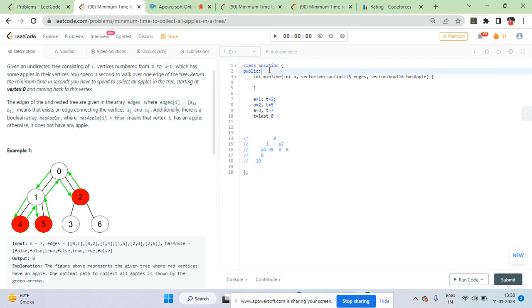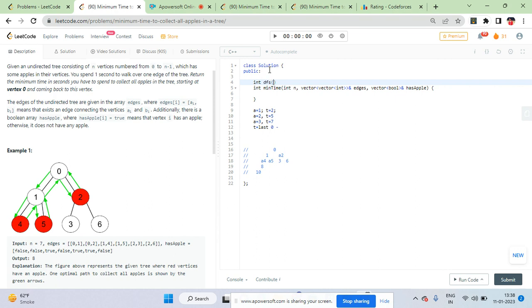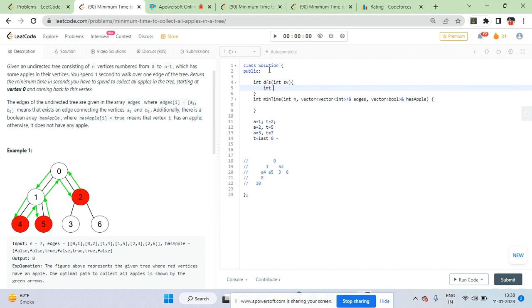Now let's move to the coding part, the DFS part. So in DFS, what is it returning? You are on a particular, let's say, starting vertex, and then you are setting some value to return. The value to return is, let's say, if 8 was having 11 as a child, and 11 was having an apple, you will go down till 11. That's what I said, you can return either 0 or 1, or 0 or 2. It depends on you. You want to count edges, or you want to count the total path. The total path is 8, but the number of edges you have visited is 1, 2, 3 and 4, as you can see. So currently I'm just calculating the edges. You can do path as well, I'll show you that also.